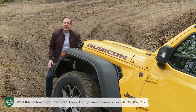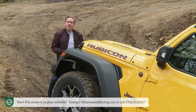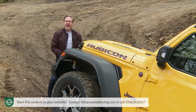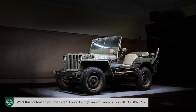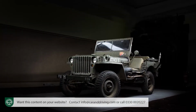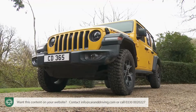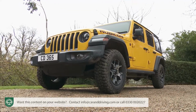Shortly after the surface of the Earth cooled, vertebrates appeared, developed into dinosaurs and then died for reasons still not fully understood. Shortly thereafter, the original version of this model was first built, or perhaps it just seems like that. Actually, it was in 1938 when the US government's brief for a light reconnaissance vehicle resulted in the development of the Willys Jeep and the subsequent production of 368,000 of them for use during World War II. General George C. Marshall described it as America's greatest contribution to modern warfare. As most now know, the spiritual successor to the Willys Jeep is today's Jeep Wrangler.